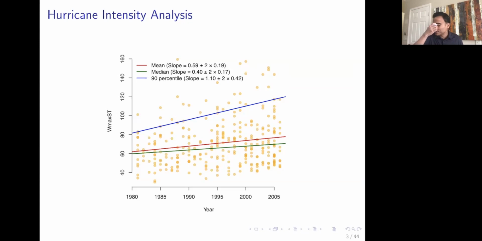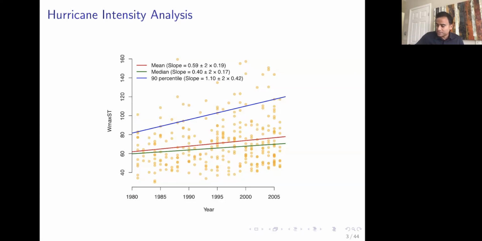And that's this blue line, which is a 90th percentile regression. This is done in a very similar way to the median regression, with some tweaks. It does produce a much steeper slope for that line, but also with wider standard errors. And that's a feature of quantile regression. The more you move toward the tails, the less data you have, and the uncertainty that comes with making inference about tails of a distribution is a fundamental question in quantile regression, which would play a big role in what we do as well.